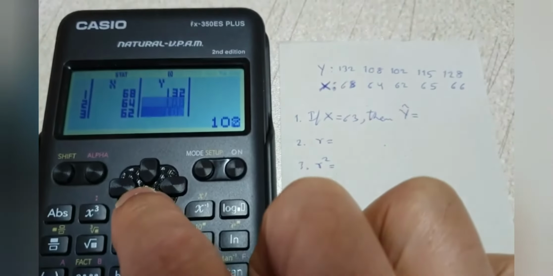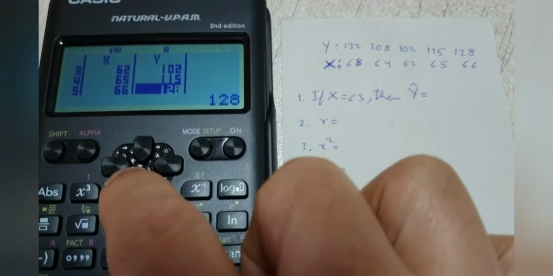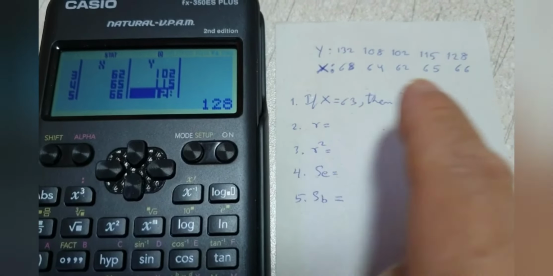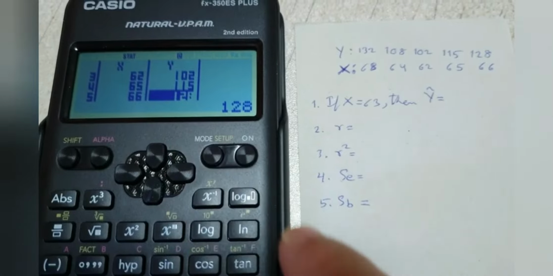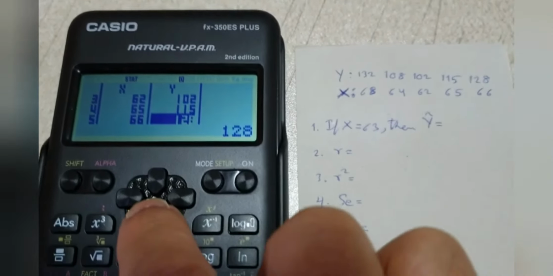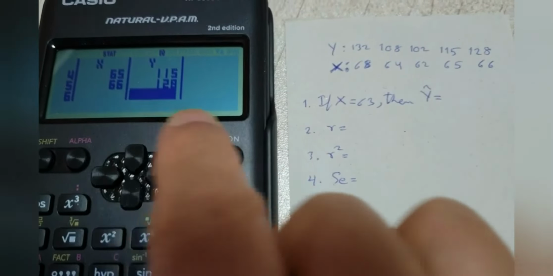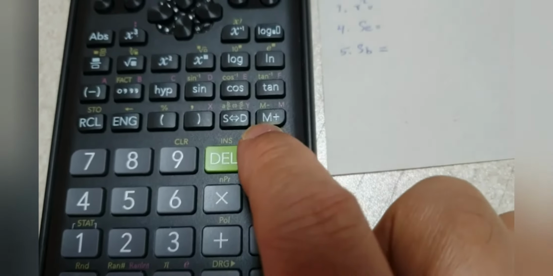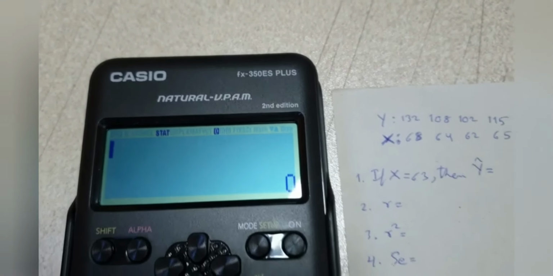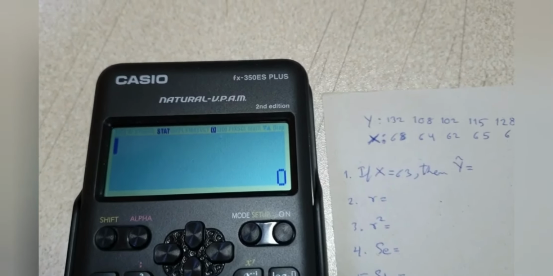Move down. x4 y4: 65 and 115. x5 y5: 66 and 128. All correct. Then press AC. Done. This is setting mode and data entry.